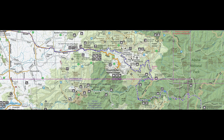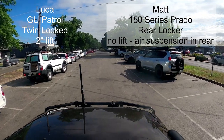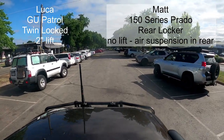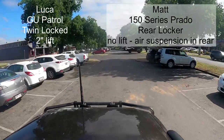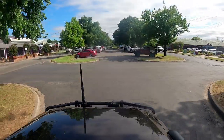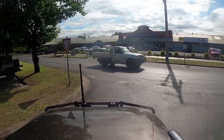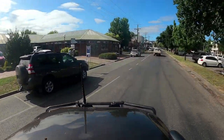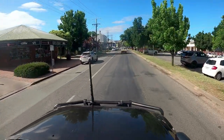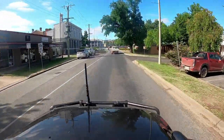Without any more talking, let's get into it. Here we are starting off in Mansfield — I've got Luca on the left in his white twin-locked GU Patrol and Matt in his 150 Series Prado with a rear locker and no lift. First time Luca's come on a trip with us. Matt you will have seen on a few trips before. I'm not going to say too much, but you might not see that Prado in too many more trips after this one.